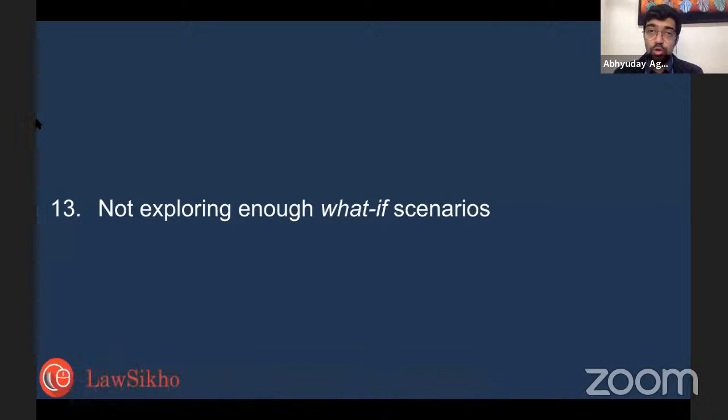So, not exploring enough what if scenarios. This is about what can go wrong. What can go wrong in a franchisee deal is going to be very different from what can go wrong in a rent agreement. It is going to be very different from what can go wrong in a software as a service deal, and that's very different from what can go wrong in a loan agreement. That's very different from what can go wrong in a celebrity endorsement contract. By the way, these sports endorsement contracts are pretty interesting. Even movie actor contracts are pretty interesting. We were talking about jargon, right? So there, some of the jargon and what if scenarios are around this.